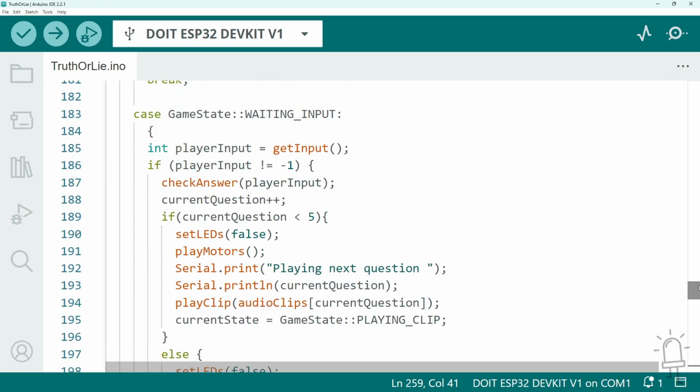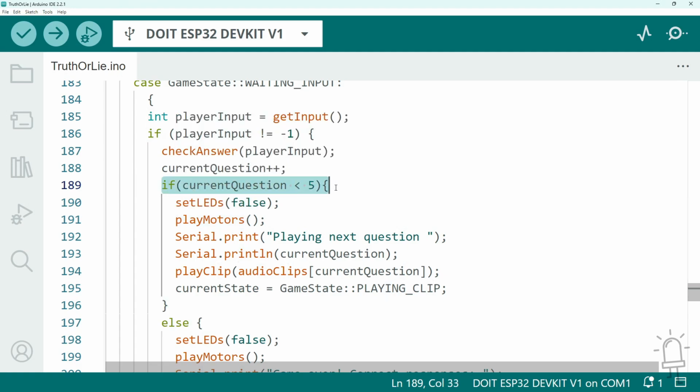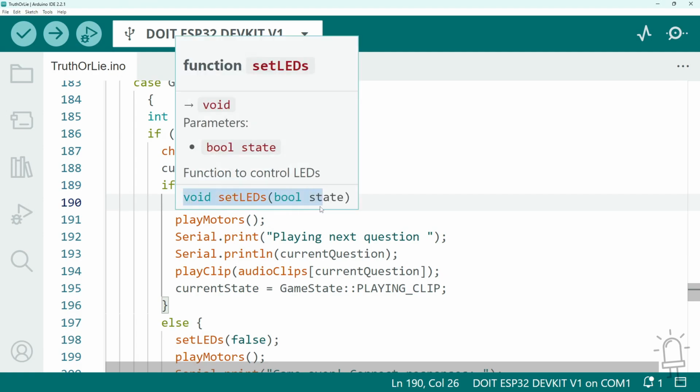And we come back up here. We then go on to the next question, if there are still questions left to ask. I've hard-coded the value 5 here. What I probably should have done is put that into a variable that you can update based on the number of question clips that you want to play to the player. So I've just hard-coded that as 5, but if you want to ask 10 or 20 questions, you could just update that value there.